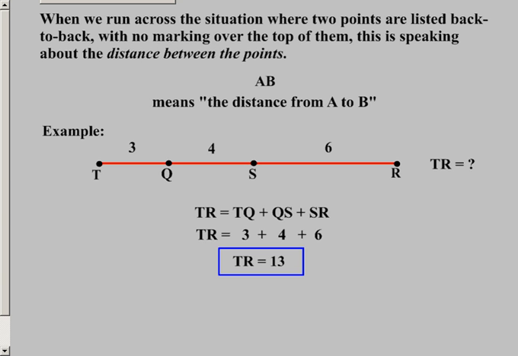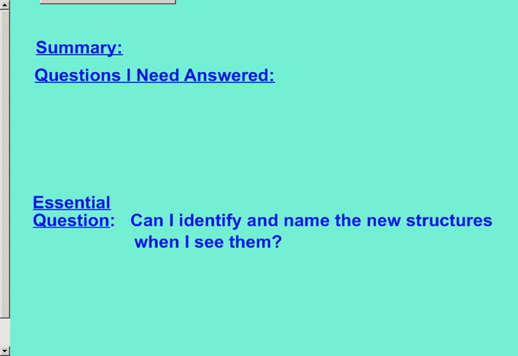But again, this one is called the segment addition postulate. What it means is if you have a bunch of small segments, you can add them up to make a bigger segment. Or if you have a big segment, you can subtract some away from it to make a smaller segment. Pretty easy one. Okay, there you go. Short lesson for today.